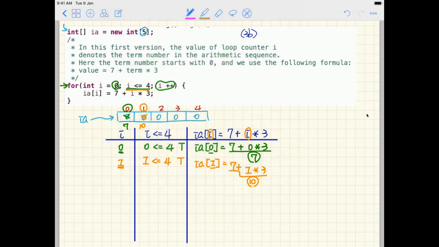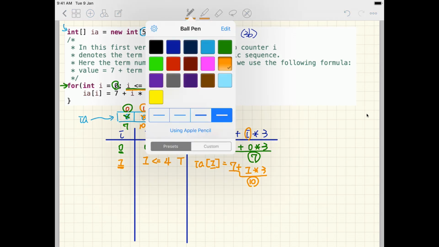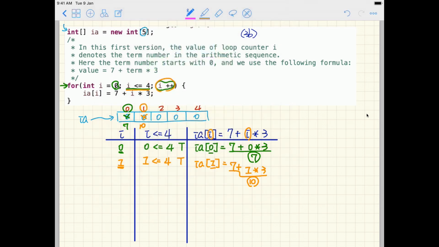And then we have pink over here. Now at the end of the iteration, we're going to increment I by 1. So now that means it's going to be 2. Now we're going to evaluate this particular state condition here for the third time. So 2 less than or equal to 4 is going to be true.